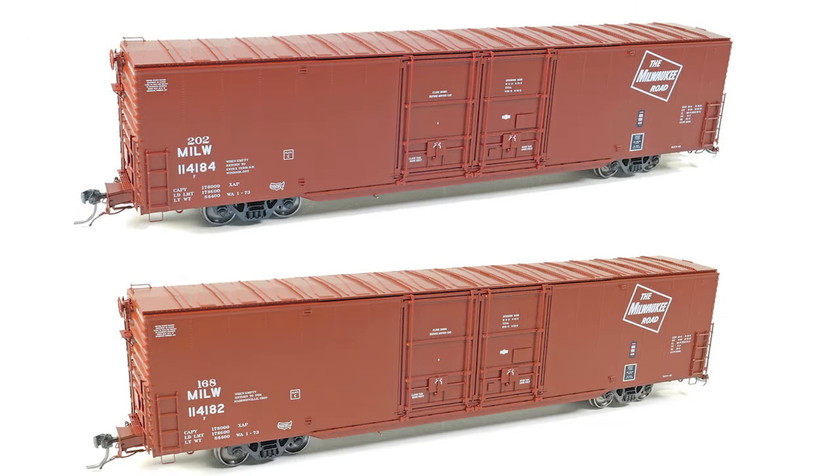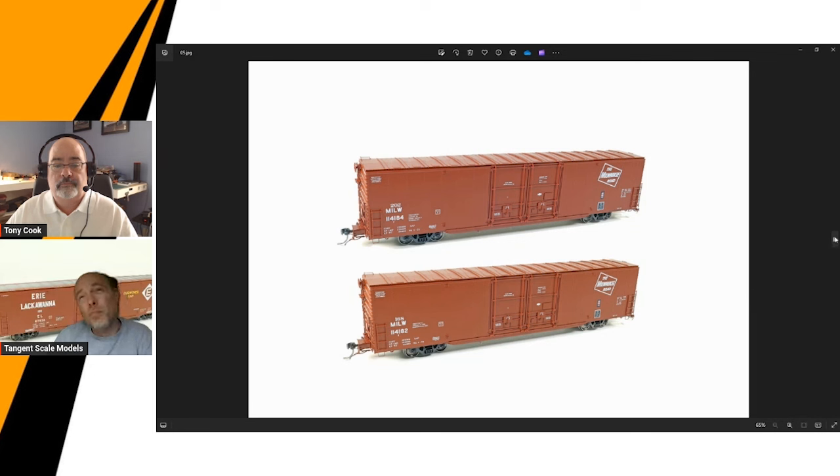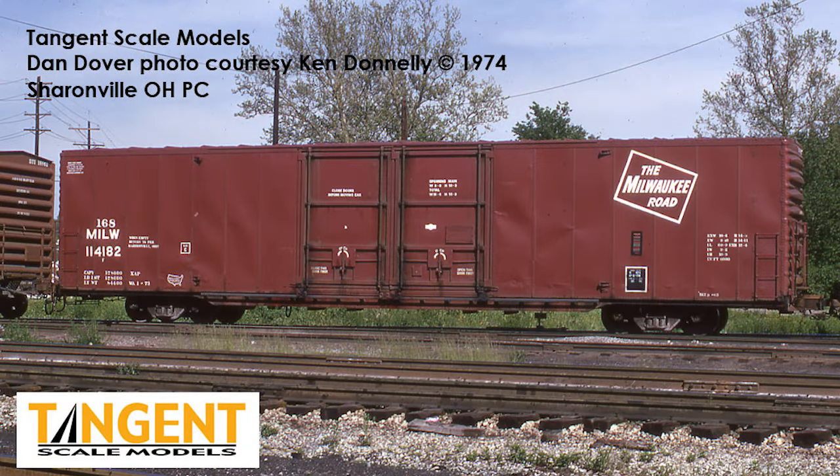Now there are two Milwaukee releases — I can see a little difference above the Milwaukee reporting mark, the three-digit 202 and the 168. What's the deal? The Milwaukee release is neat because in 1973, US Railway Equipment — a car builder/refurbisher in Washington, Indiana — took the GBW group of cars that were delivered to Green Bay and Western by Greenville and retrofitted them for Milwaukee Road. These '63 cars probably had a 10-year lease, and when GBW didn't renew, Milwaukee somehow got them and sent them to USRE.